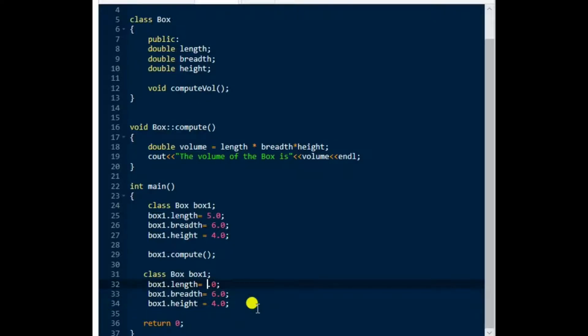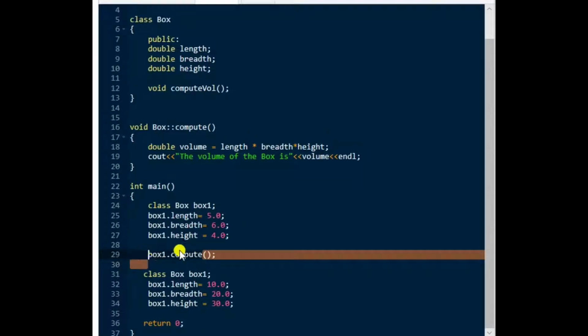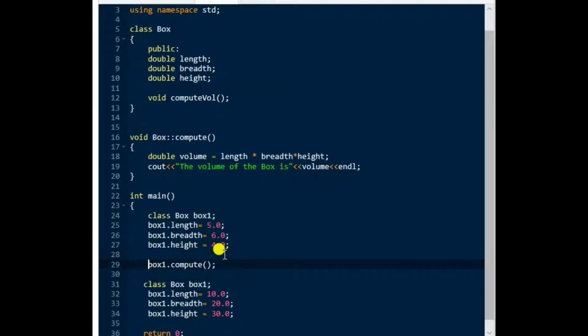Just change these values up, let's say 10, 20, and 30. That is done, and the compute function again. Once that is done, you just run it.